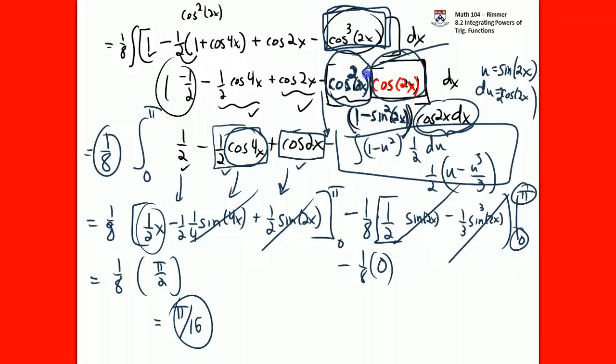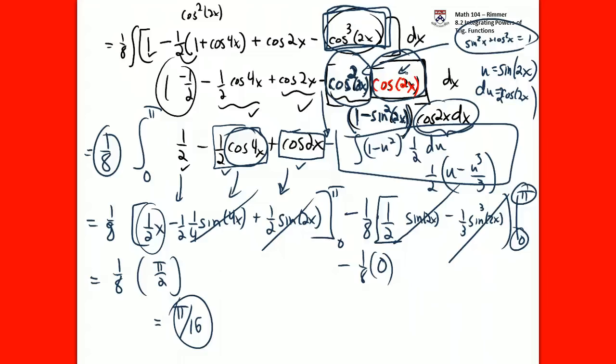When there was an odd present, we didn't talk about half angles. We said we use sine squared plus cosine squared is 1. Not half angles. This Pythagorean identity is the one we use. But if you did a half angle, would you be wrong too? Yeah, because you still got a u sub. You still got this guy here that you didn't do anything with. We never talked about using that identity when we had an odd present. Don't introduce it now. You're not making up a new formula for it. Use the old one. It's not going to work the other way. That's why we never did it that way.